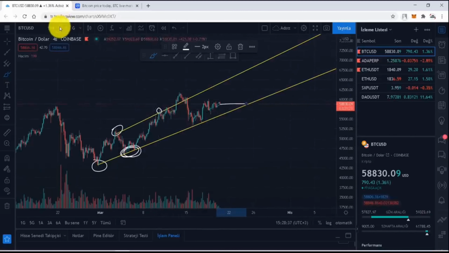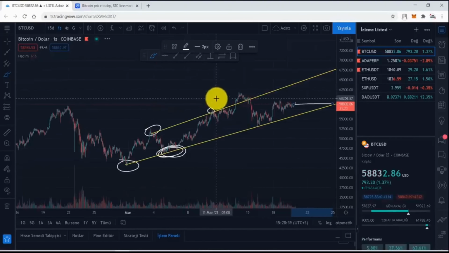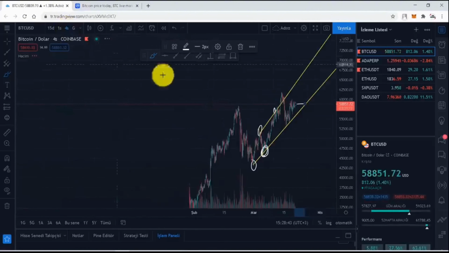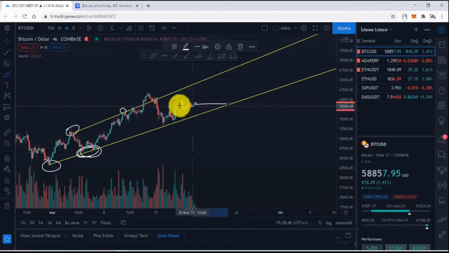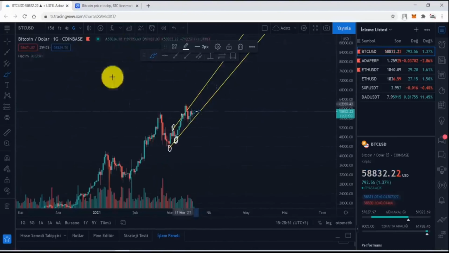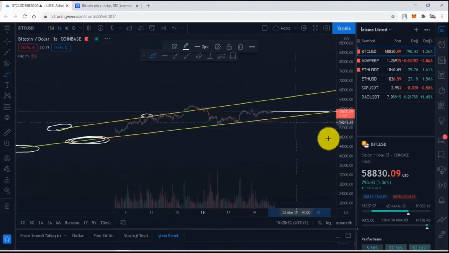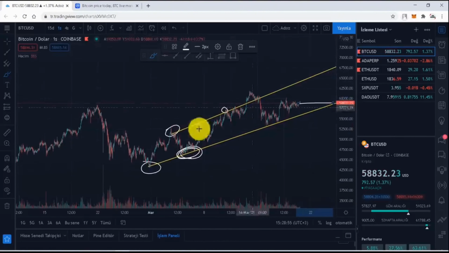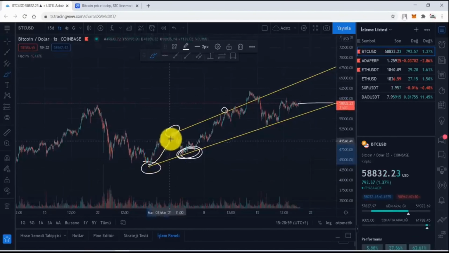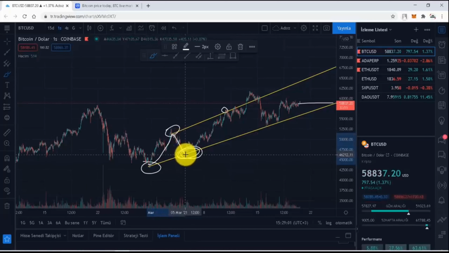We can see this more clearly on the hourly chart. As you can see, each candle here represents 1 hour. Here, each candle represents a 4-hour period. In the daily view, we see a broader perspective. As you can see, we will go back to the 1-hour chart, and now let's examine the trends. Here, we can see that this trend started from here, and we observed the formation of a trend.